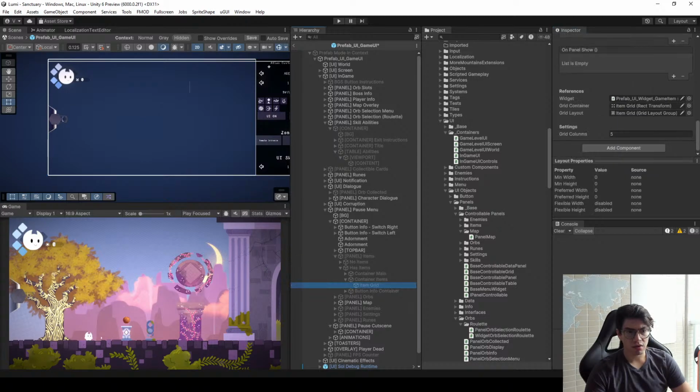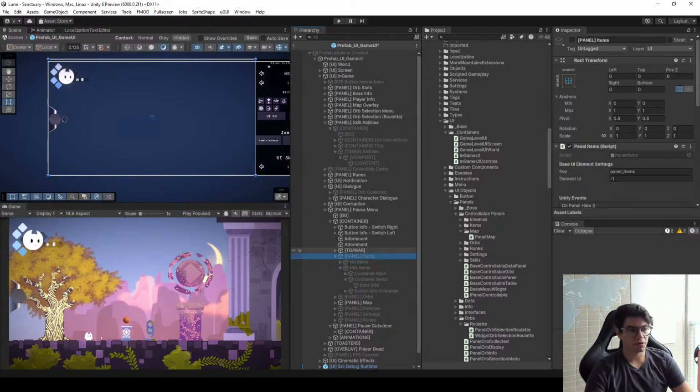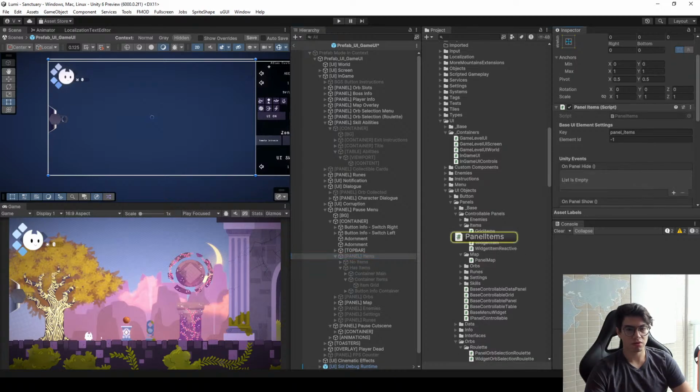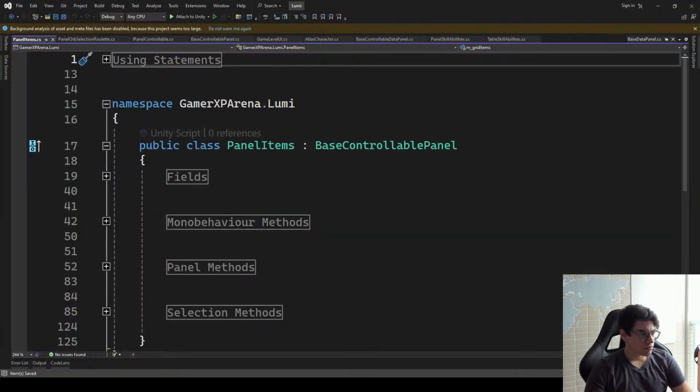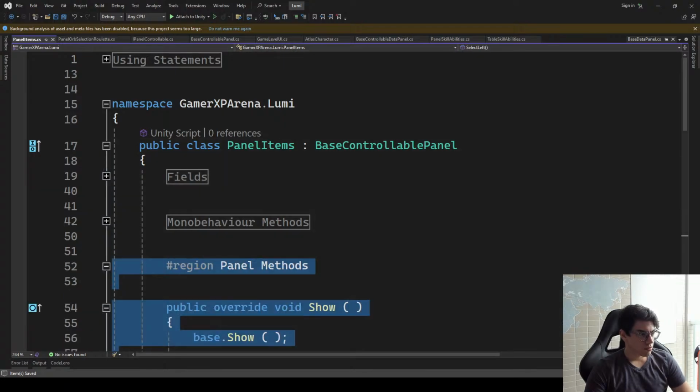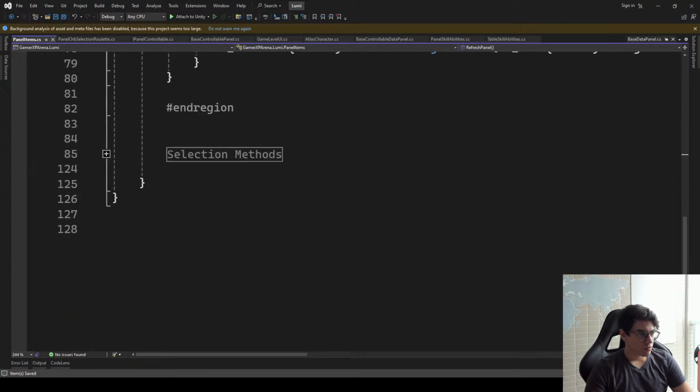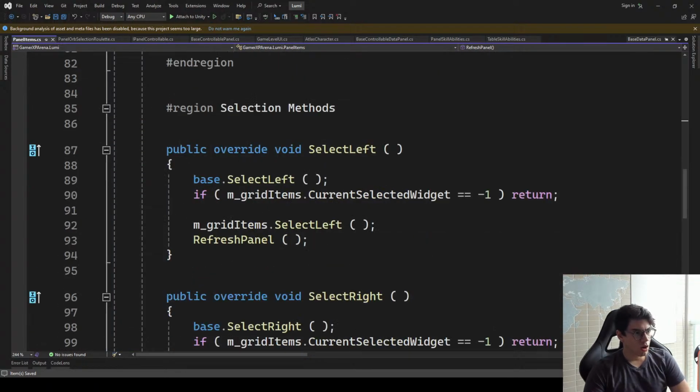Let me double check. Yeah, select left and select right.